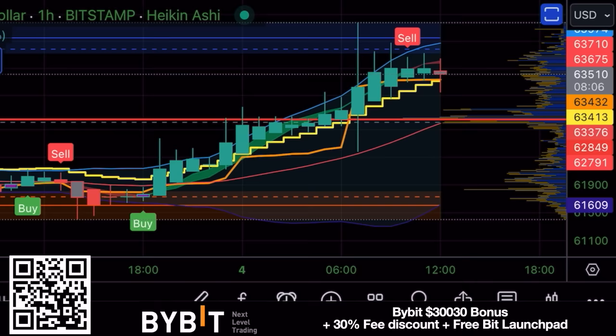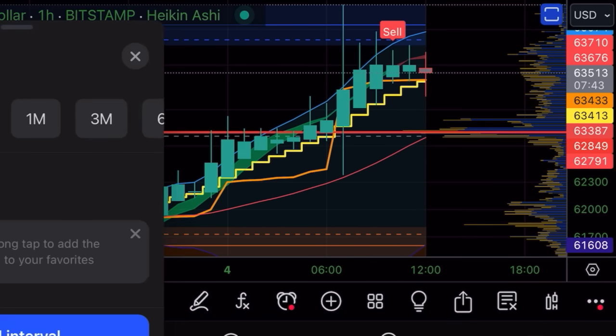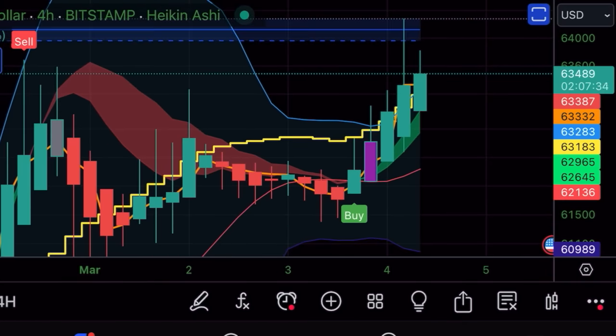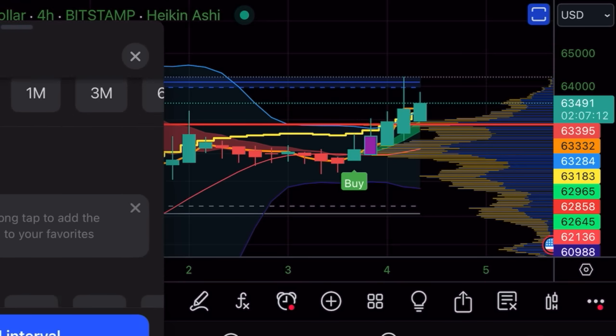The first chart for the day is the one-hour chart. You might be looking at this and thinking there's a sell signal — that candle is going almost below the yellow stepping line. If you're a short-term trader on the 15-minute chart, yes, it's stressful. But if you put that chart on a four-hour chart, it looks completely different. We just bought, we're in an uptrend. There's a small pullback, but we could go higher — to 40k, 64k, or maybe even a new all-time high at 70k if we break resistance.